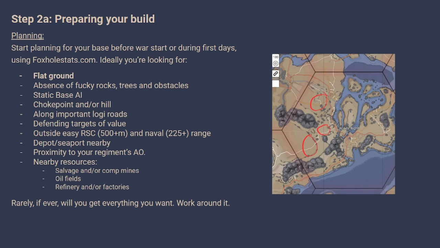Critical for building is to have a depot or a seaport nearby. In this example, we ended up picking Spit Rocks over here. It has a seaport that we can ship stuff into, and there was also a depot at Lockheed that we could use. The reason you want that is because you can safely store your vehicles or QRF vehicles, but you can also store supplies and materials that you want to supply your base with.